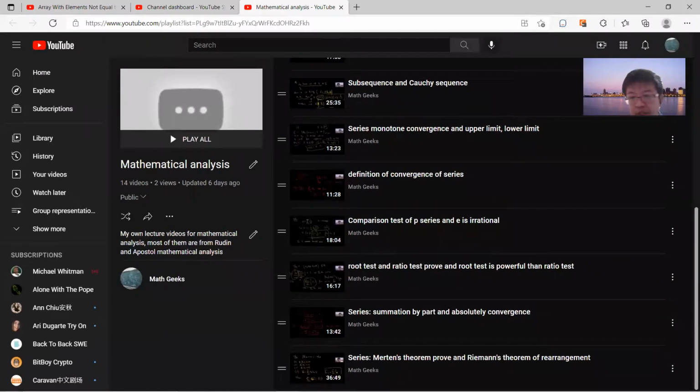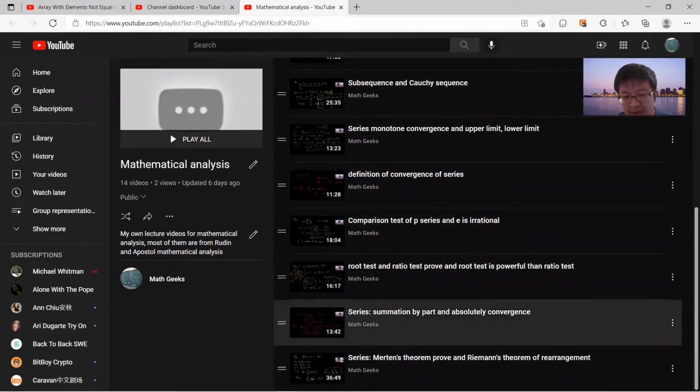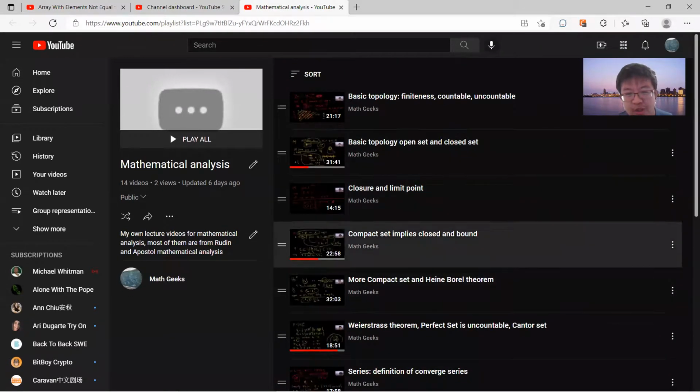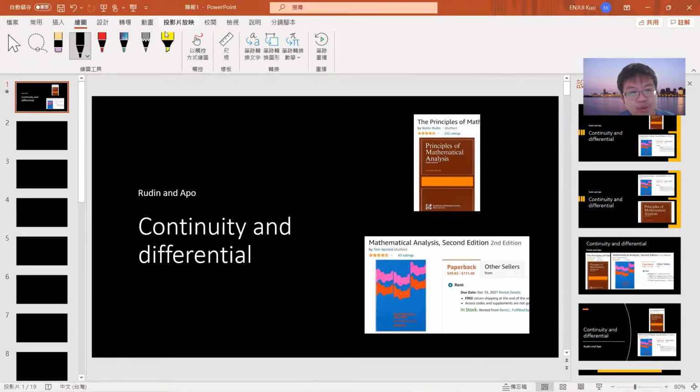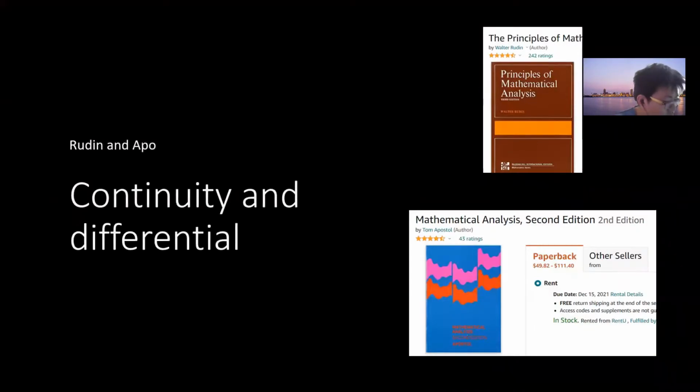Today let's keep going with my lecture for the undergrad advanced analysis. We just finished the series and the basic topology part. We follow Rudin and Apostol. After we talk about sequences, we should talk about continuity and differentiation. Most of it comes from Rudin and Apostol, but I'm not 100% following them. I just say what I think is important, only highlight the theorems and give the proofs. So I don't talk about examples; I seldom do.